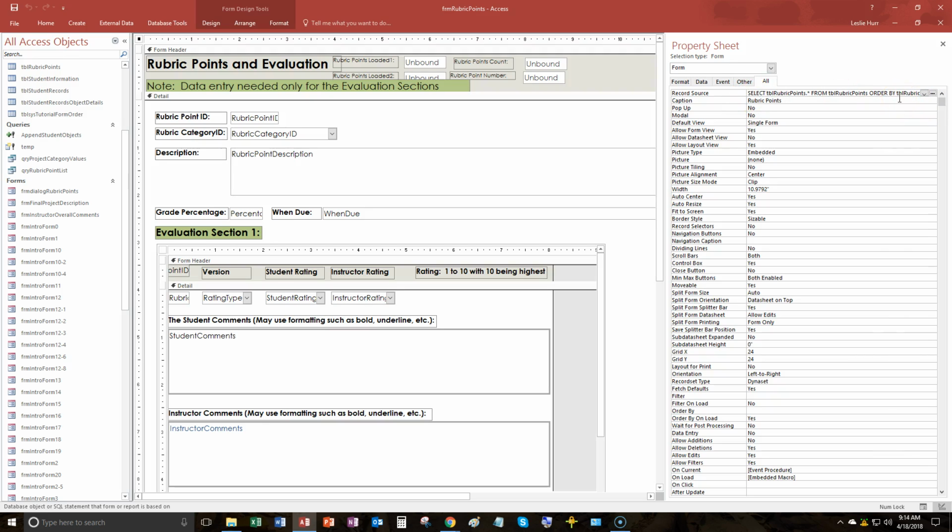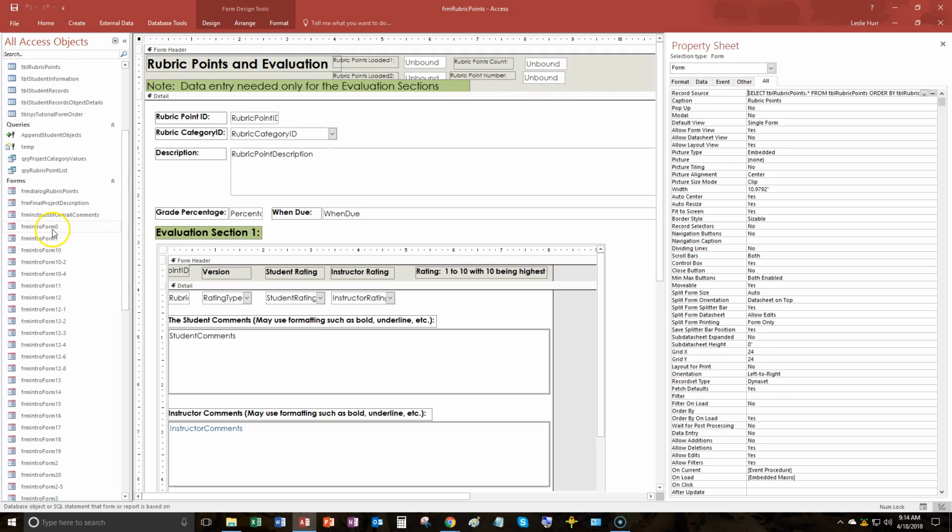Okay, now there are lots of different SQL statements, but for a record source it will be a select statement. Anyway, hopefully that explains how to build a record source for a form.